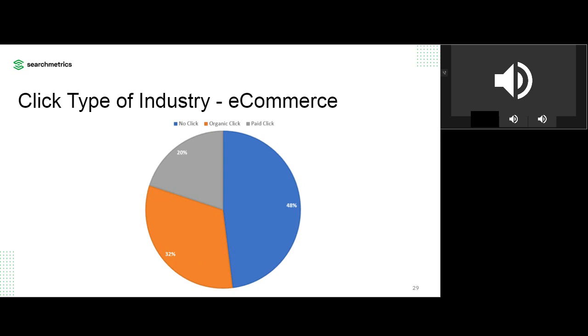And it is also interesting seeing that, of these segments, this was actually one of the ones that had the highest paid percentage, which I think correctly ties back to PLAs and the prominence and presence that PLAs have, not just on desktop or mobile, but across a variety of keywords.